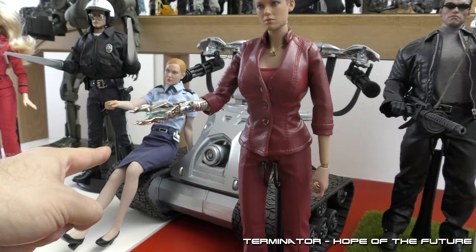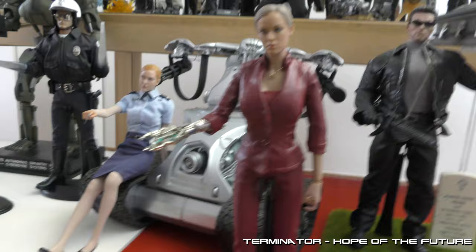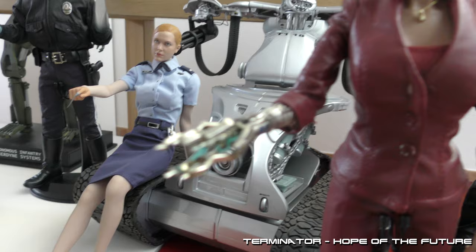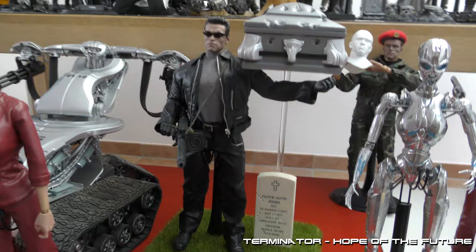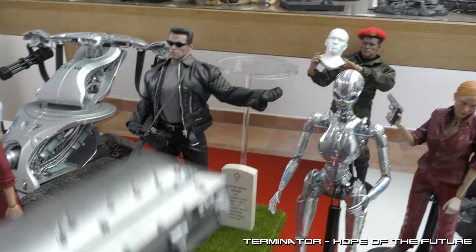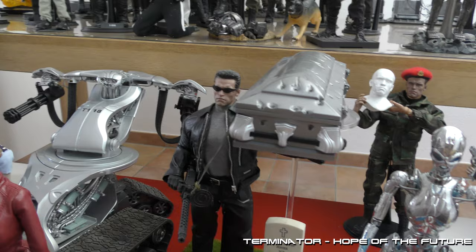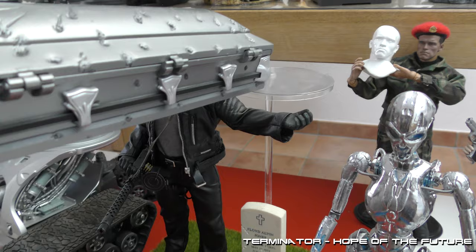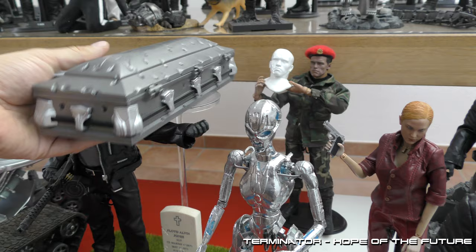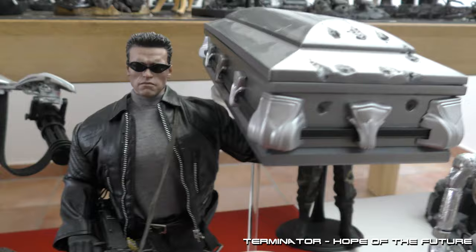Here we have our TX — both this one and this one are the Hot Toys version, except for the head and the body. Here's my Terminator with the coffin. I had to be creative with the coffin because it's a very heavy weight. When I put it on the arms, the figure topples that way. So I had to be creative — I built a base in graveyard style with bullet holes that carries a display stand for the figures, all the way around. And then this one can be carried just like this, and looks like it's carrying the coffin by itself. I did add some boots in there.